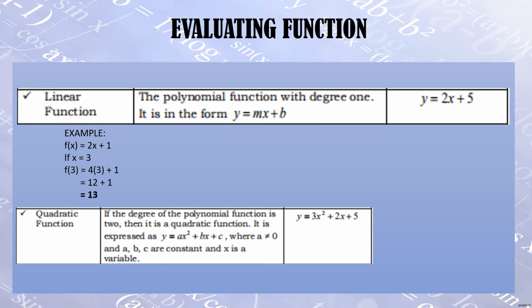Next one is the quadratic function. Ito naman, kung si linear function is a polynomial with degree 1, si quadratic function is a polynomial with degree 2. Paano ulit malalaman yon? Yung degree, tignan nyo lamang sa inyong function or sa equation, ano ba yung highest degree of exponent na makikita. Kung mapapansin nyo, dyan sa example, we have y equals 3x squared plus 2x plus 5. Yes, meron tayong 2x, merong 1 ang exponent, si x na nakikita nyo nga dyan sa screen.